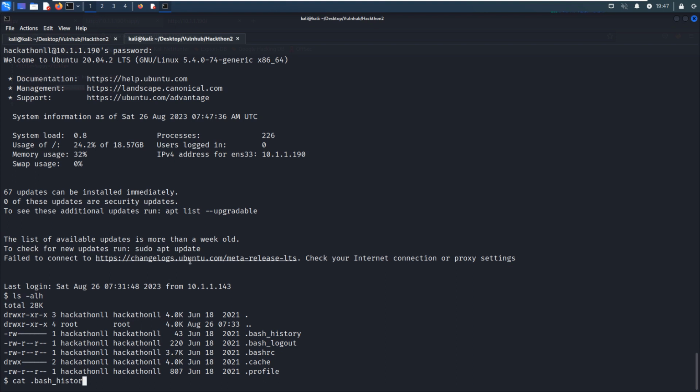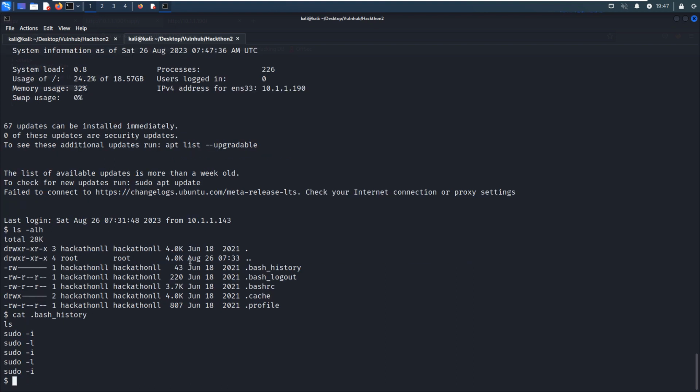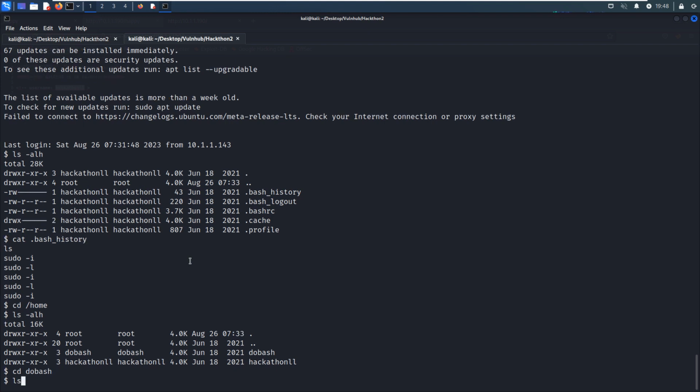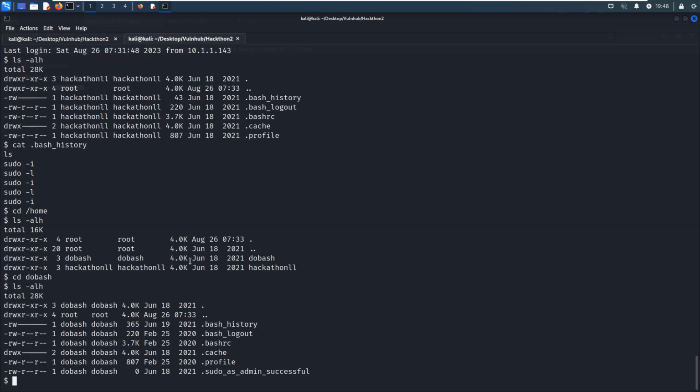You know, the next aim would be to elevate our privilege. And we need to do some very basic local enumeration. Okay, and now we can navigate to the home directory, and into the home directory of another user to see whether we can find something else, but nothing there.